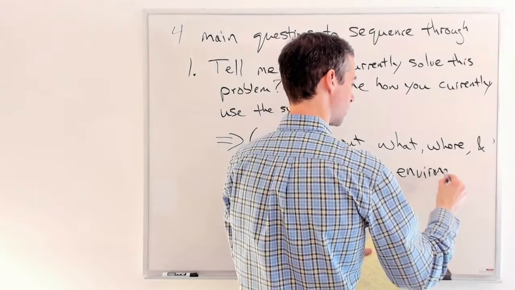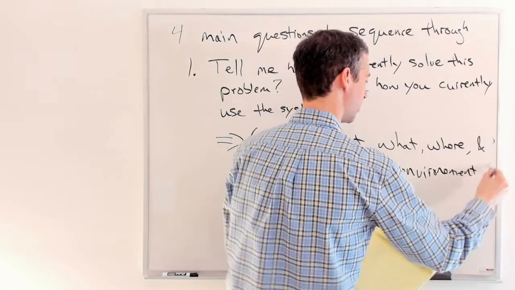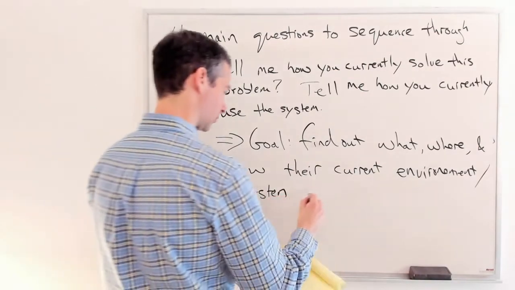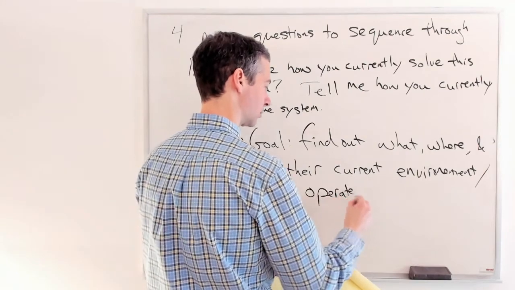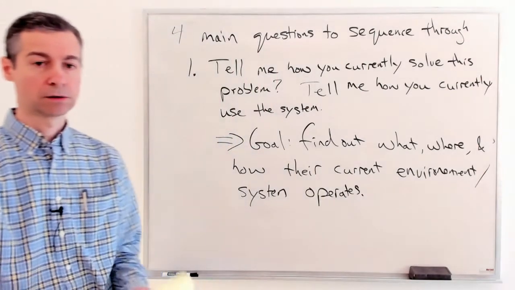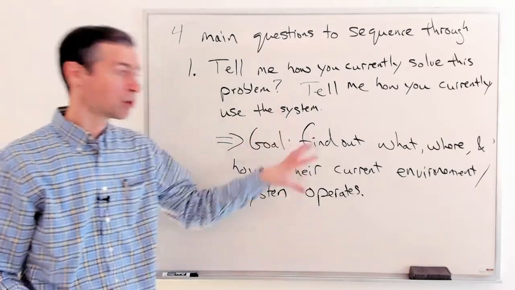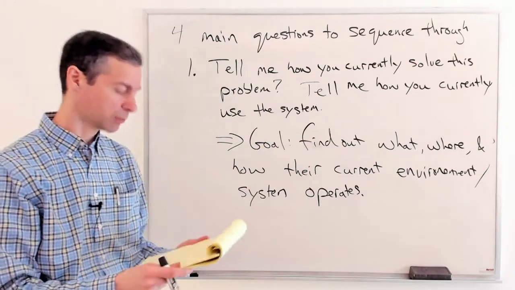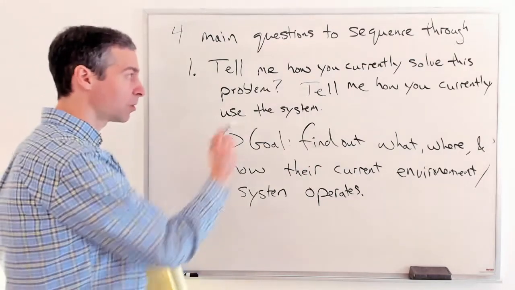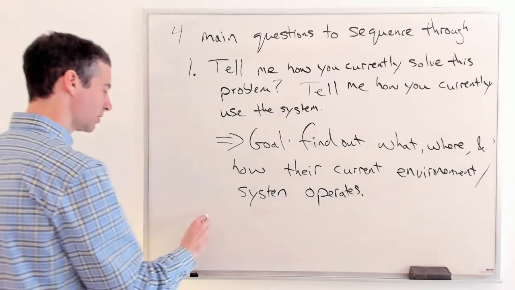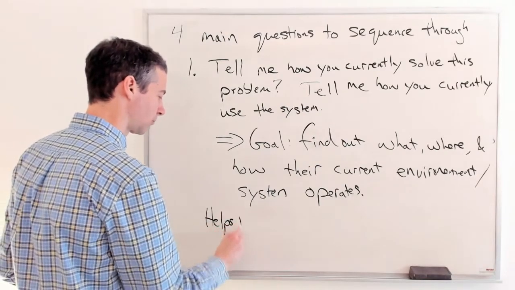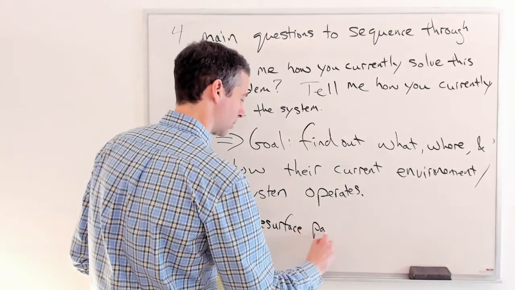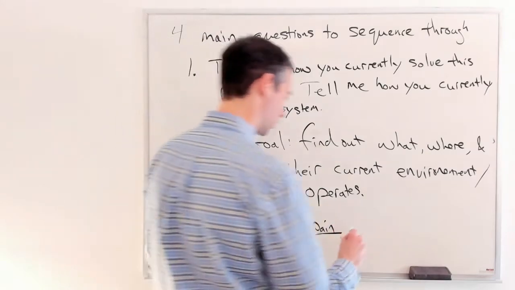So what's the current environment or system? How does it work? Give me the lay of the land. Talk to me about the problem. Talk to me about what you currently have. Okay, this is where we start off. One of the things that this does nicely is it helps to resurface the user pain gently.